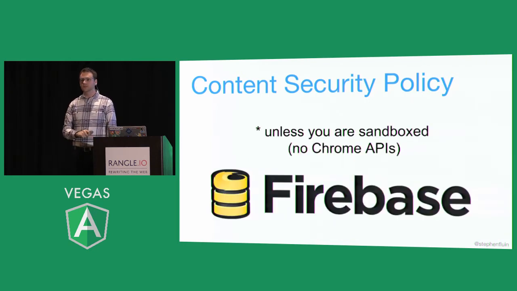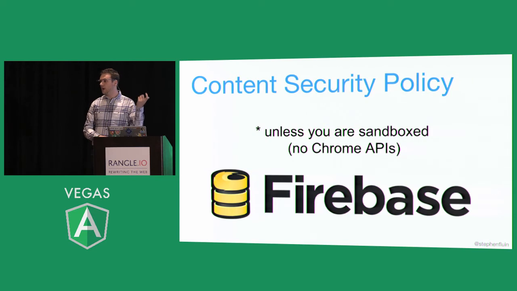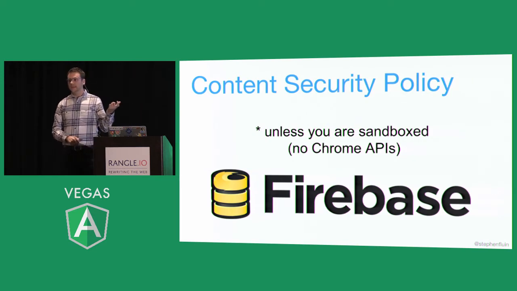The last piece that is a way to actually get around the CSP is that they do allow sandboxing. So within any sort of Chrome app or Chrome mobile app, you can actually use an iframe and then put that iframe in a completely different security context. This is how, for example, if you wanted to build a Firebase application today, you could still do that and then build message passing back and forth between that sandbox safe zone and the secure Chrome app. The trade-off here in order to get around all of those security protocols is that you actually give up access to all of the Chrome APIs, which is actually a pretty big deal and one of the primary reasons you'd ever want to build a mobile Chrome app.